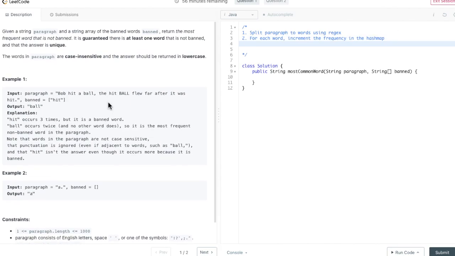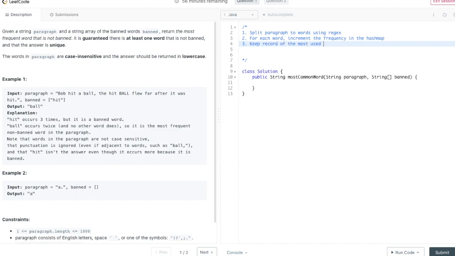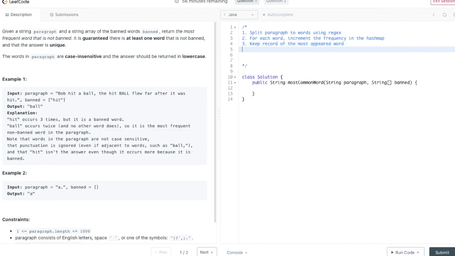And then, if it is not banned, keep a record of the most used word. I don't know how to say that in English. Most appeared word. Keep a record of the most appeared word. Okay, and then just return it. Okay, so I guess that's basically the flow.